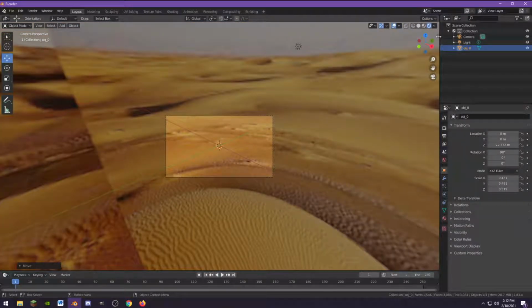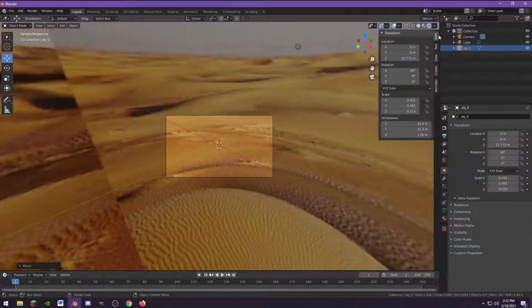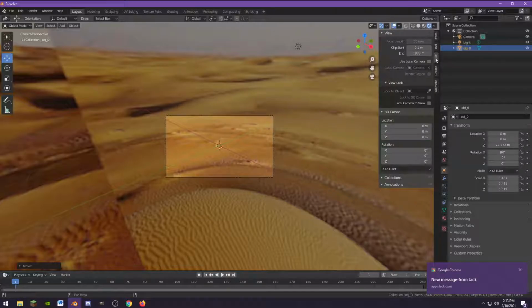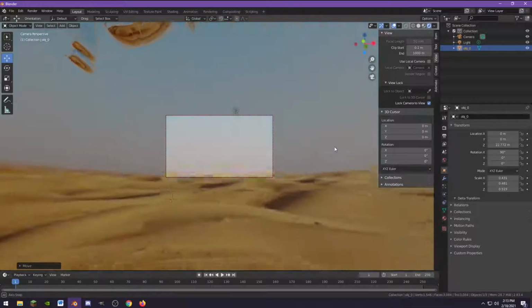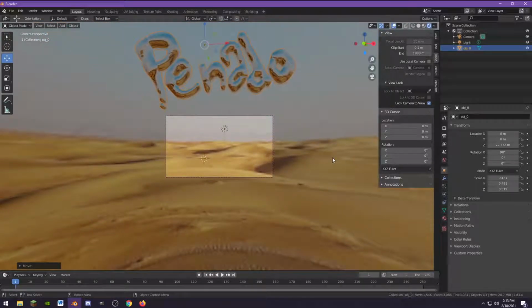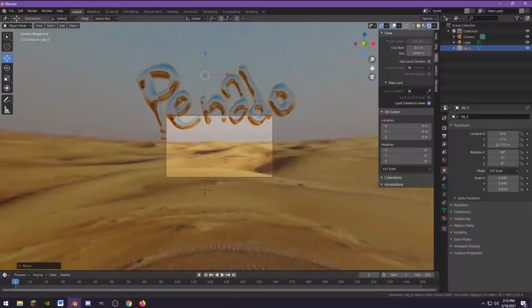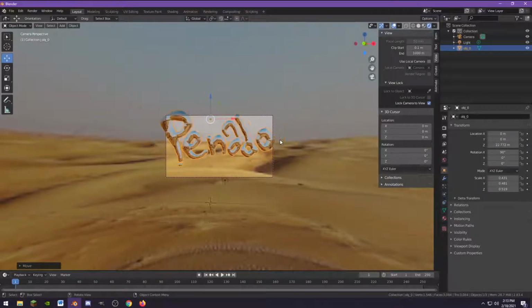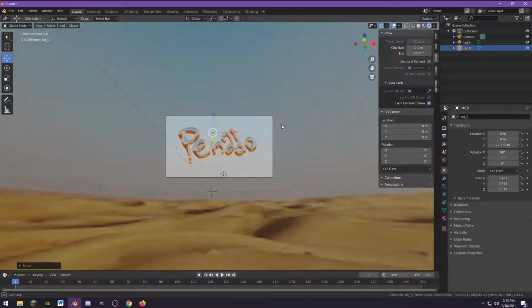Now, at the top, there's a tiny little tab next to the gizmo. This red, green, blue navigation thing is the gizmo. There's a tiny tab here, so when you click on that button, it opens up. Right under that, you're going to want to click View. And then it says Lock Camera to View. So when I click that button, now the camera follows wherever I go. So now I can do something like this and set up a picture.